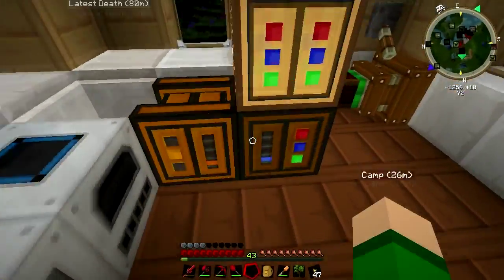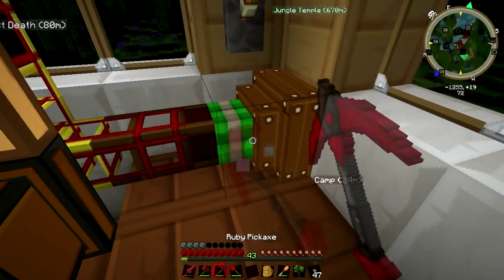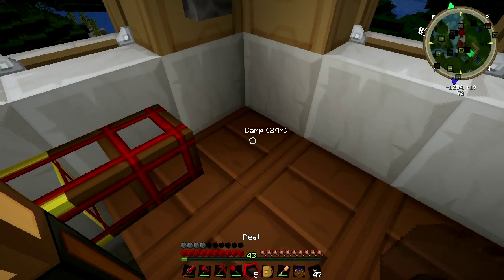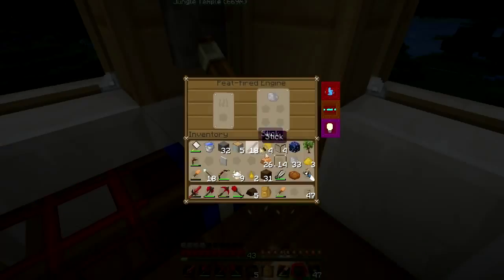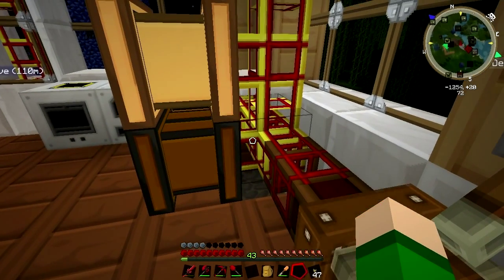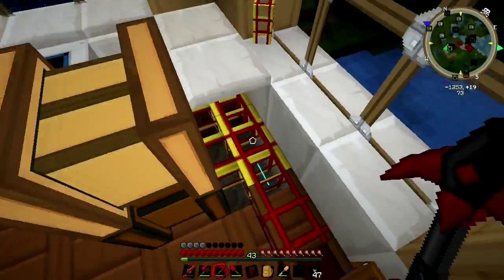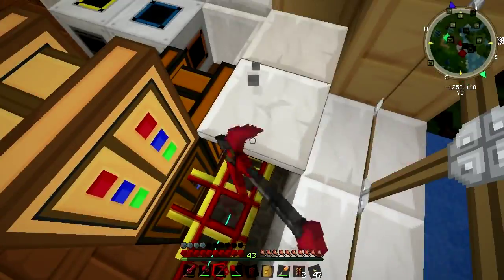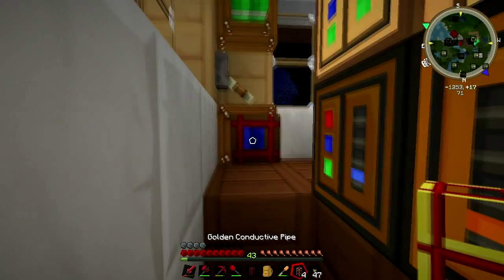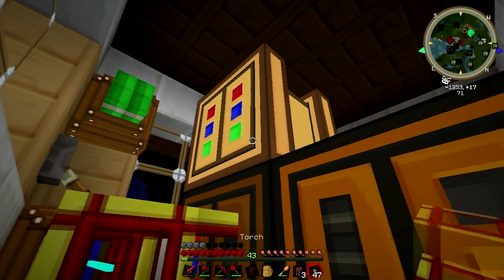What is going on here? It's not doing anything. Let's take you out. Let's put you back down. I might have to flip it. Because I'm pretty sure it's gonna... Oh no, that's good. Alright, let's do that. Let's try this again. Why are you not going into the machine? You were totally working before. I don't know what your problem is. Take all these out. Yeah, look, it just stops. It doesn't even go. You were working before. I don't know what your deal is. Is this the problem?